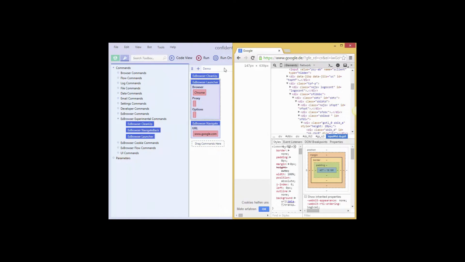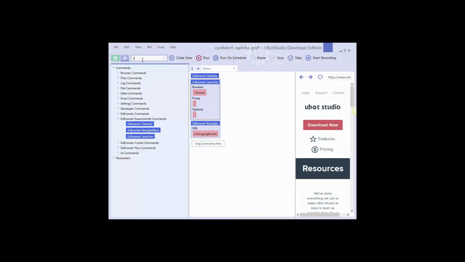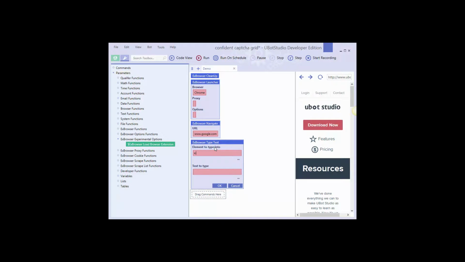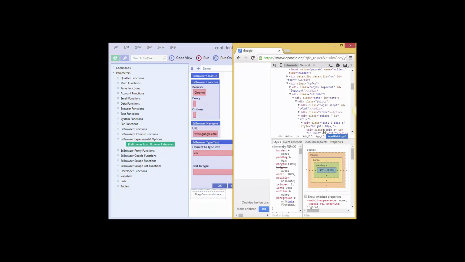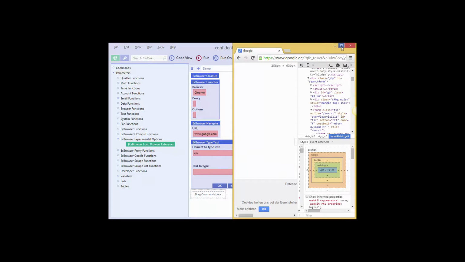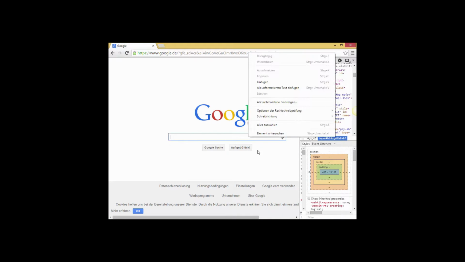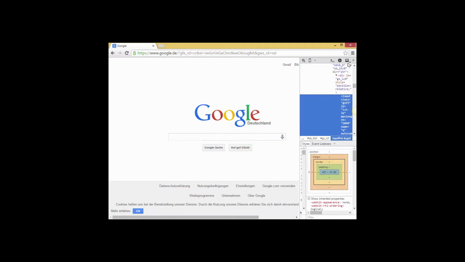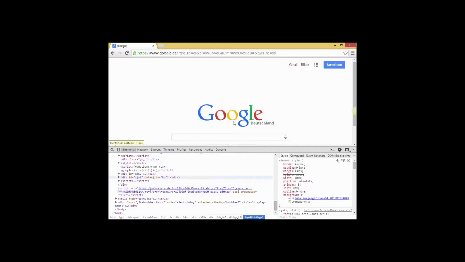So now, okay, what do we want? We want a type command, ExBrowser type text. So I always use XPath. That's an XPath expression. Make that a bit bigger here. Move that to the bottom so that we actually can see something.